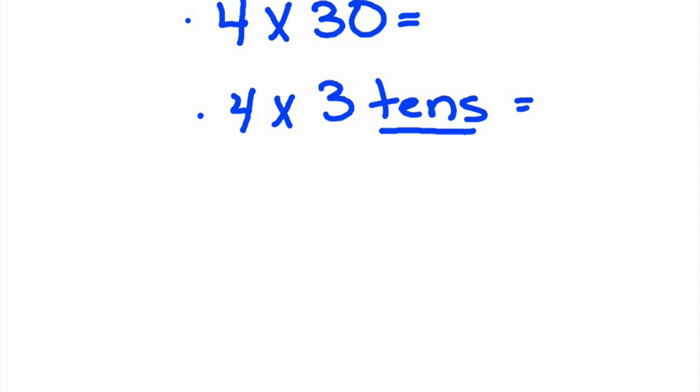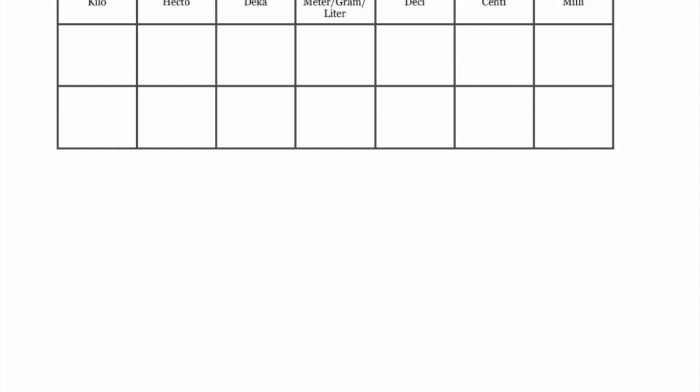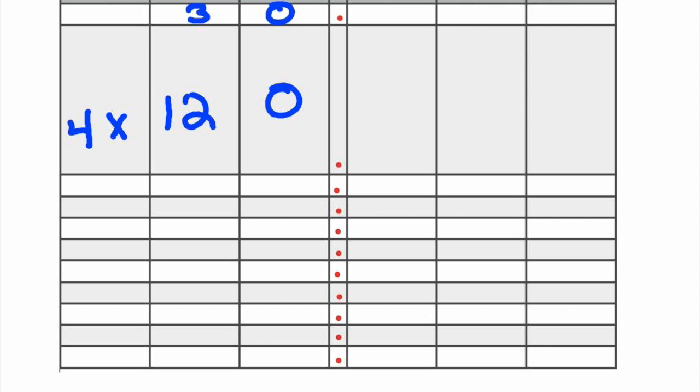So on your place value charts, I want you to write 4 tens times 3 tens. And I want you to solve that one with your neighbor. So how did you use the previous problem to help you solve 4 tens times 3 tens? Remember when we said 4 times 3 tens? How did knowing how to do that problem help you just now solve this one? Because even if the numbers are changed around, it's still going to be the same. Okay, even if they're changed around, they're going to be the same answer?